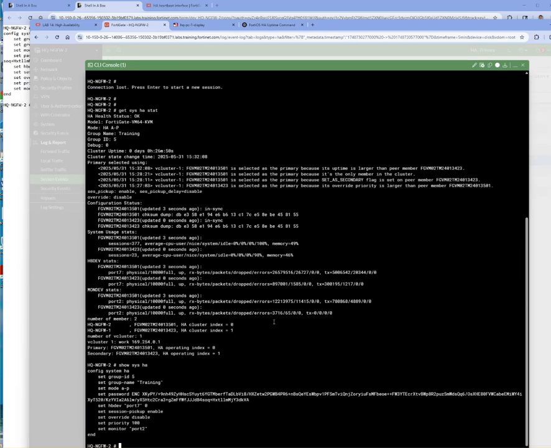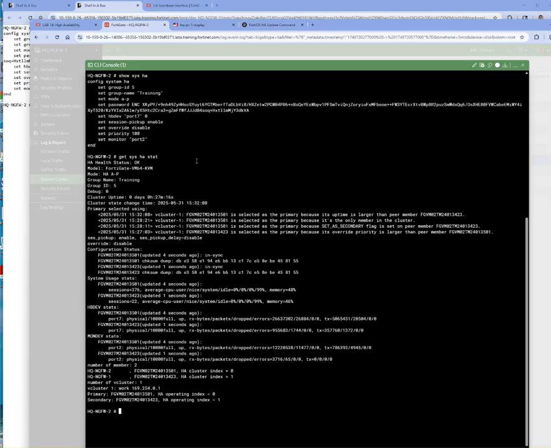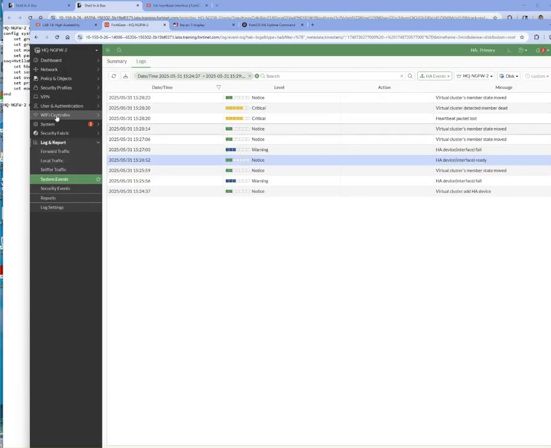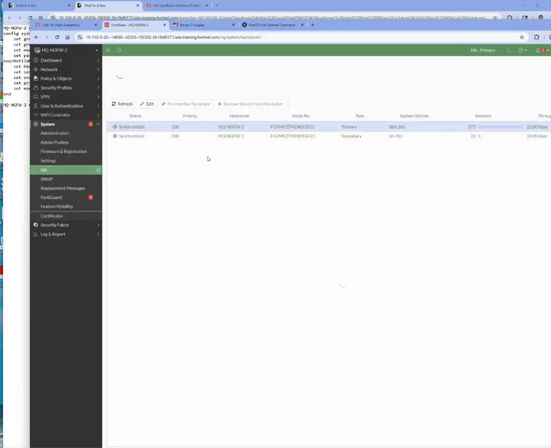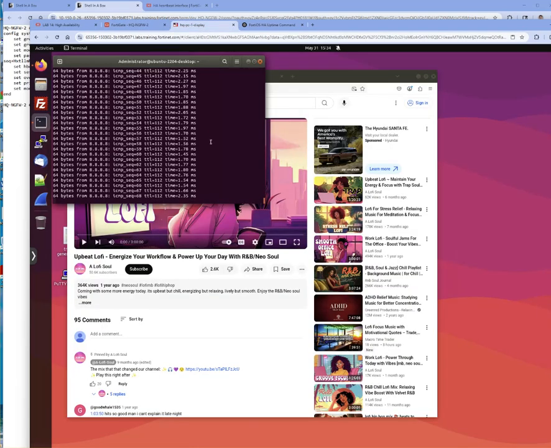In process HA, you'll see that -2 has a lower priority, but has been chosen as the primary because the uptime is larger. Maybe under system HA you'll see the system uptime. So this is more than 5 minutes. This is the reason why -2 has been chosen as the primary.